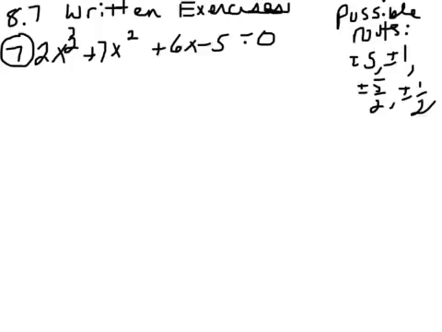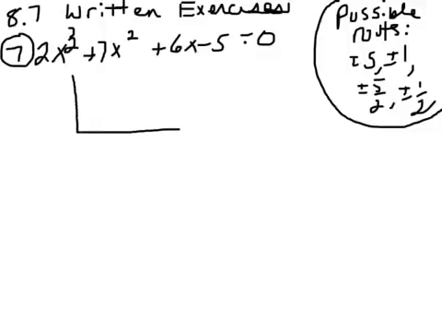All right, from number 7, we're supposed to find all the roots and solve this completely. So we go back to our oral exercises where we listed all the possible roots for number 7, and I've written those out here. They're plus or minus 5, plus or minus 1, plus or minus 5 halves, and plus or minus a half. We're going to use these roots to do some synthetic division and try to break it down. And if we ever get to a point where we can figure out how to do it without synthetic division, we usually stop, because factoring is usually quicker than synthetic division.